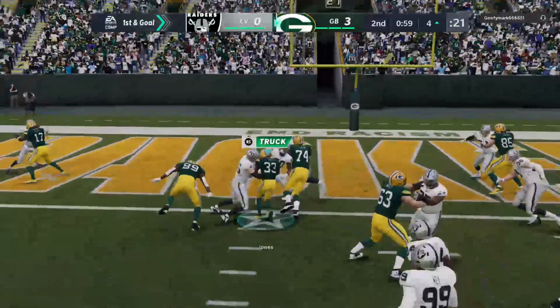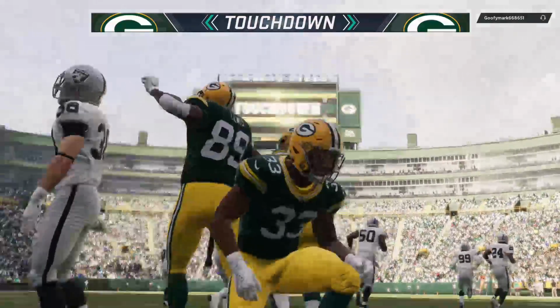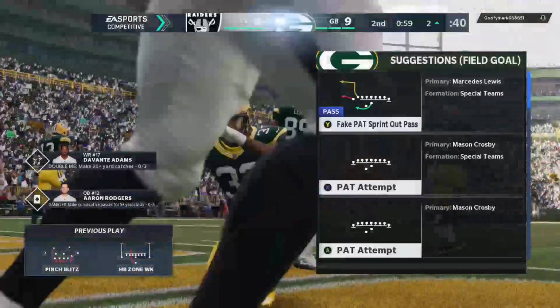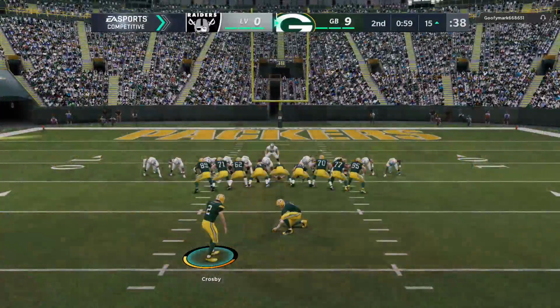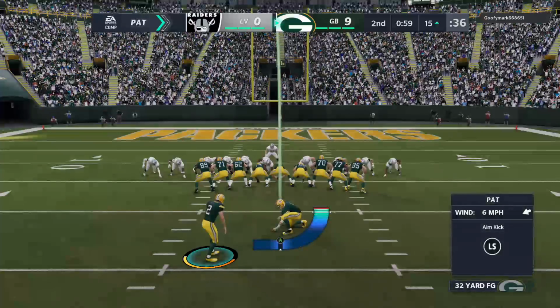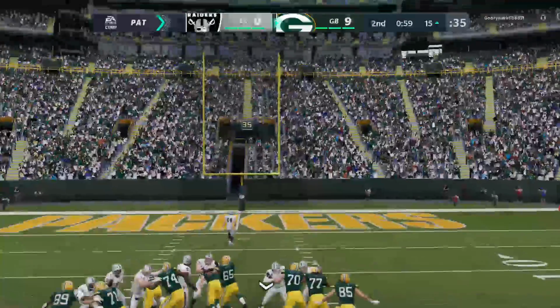Now Jones. And he's going to take it in. Touchdown, Packers. Taking it in from 4 yards out. And the Packers are able to stretch that lead out further. And that's certainly an important score right there because they gave themselves a 2-score cushion heading towards halftime.